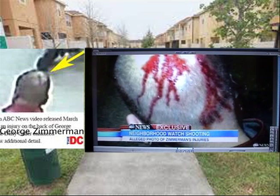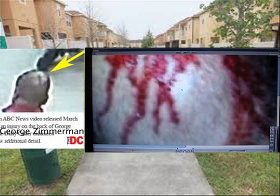Now I'm going to enhance it again. 800%. You still see the full screen. But do you see a gash in his head? We see blood, but do you see a gash? I'm going to try to enhance it one more time. It will not allow me to enhance it any more times. So now I'm going to zoom out again.